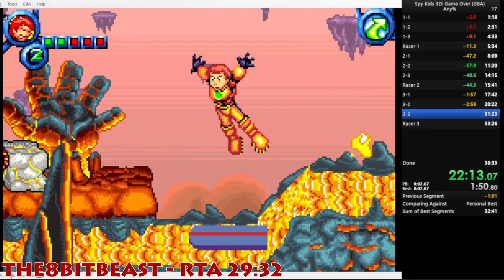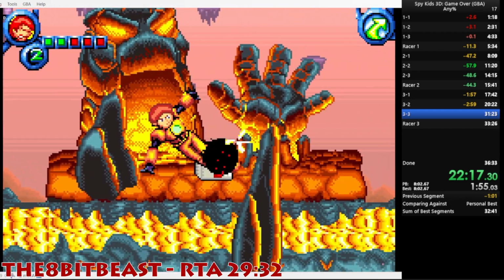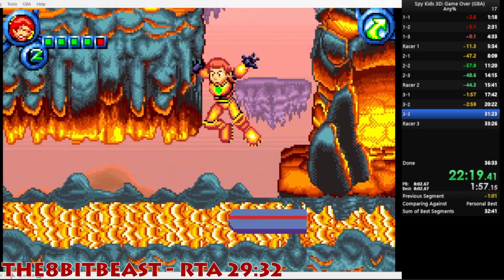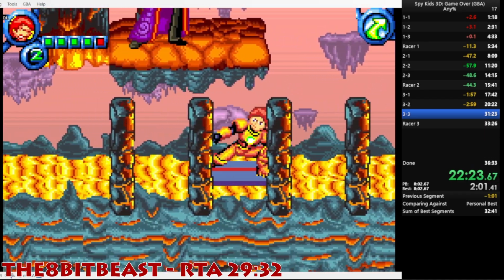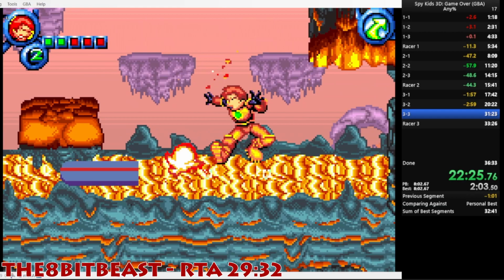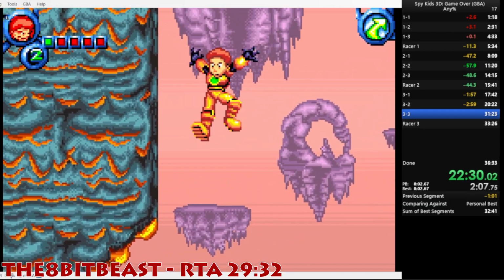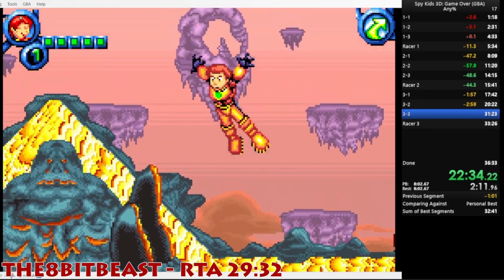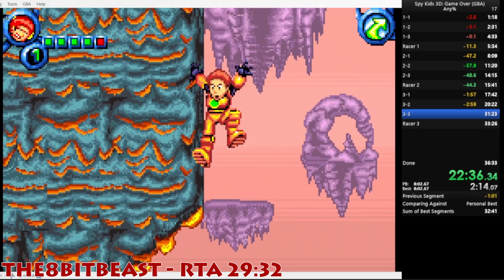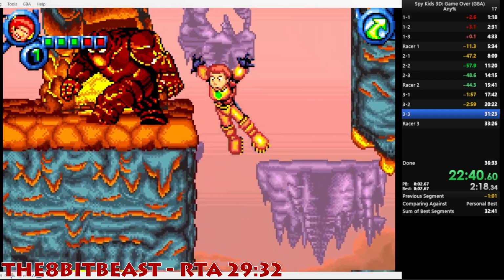These fireballs will come up and quite often will hit you if you're on the surfboard. So if you're just unlucky, you're going to get hit, and it's really hard to get back on the surfboard. And those aren't the only fireballs. I actually do get hit by a couple up here, and there's pretty much nothing you can do to avoid that. That means I have to wait for the next surfboard cycle. I basically jump across the lava here because there's so many of those fireballs that can hit you on this surfboard and knock you off that it's honestly just better to run across the lava to get past that section.